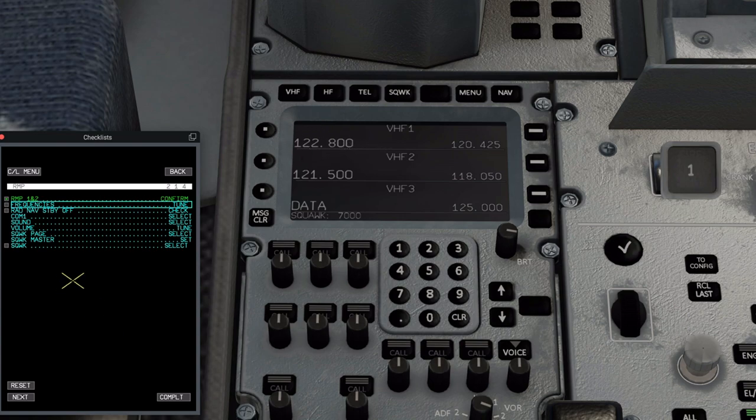Let's have a quick look, because I'm pretty sure I saw, yes, Barcelona Tower is on 118.100, so we'll click on there. 118.100. Let me just check to make sure that this has my audio set up. It does. So if I now switch, let me just turn down the audio just a moment, just in case this is loud. Swap that over. Okay, nothing coming through just yet. That's fine. So yes, we have tuned our frequencies. We've got Unicom ready on the other side for when we leave controlled airspace.